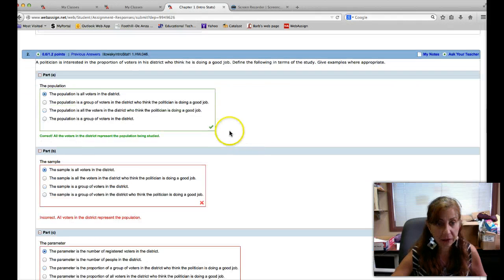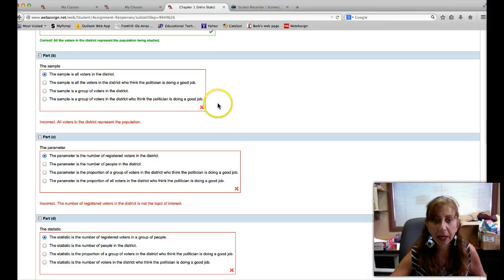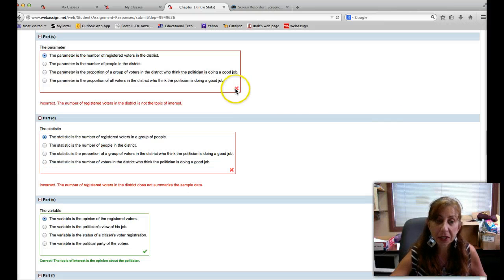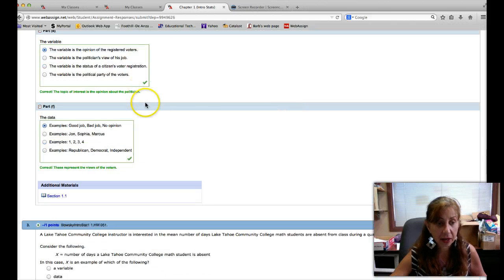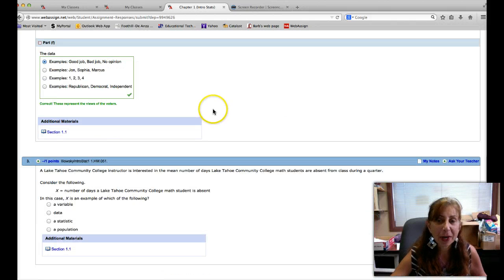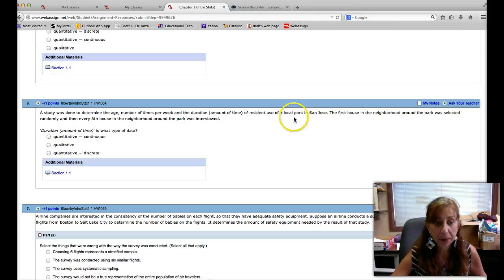And you can see that the first problem is correct, and it's in green. The second problem is wrong, and this is why. Third problem is incorrect, and the last two. If I am unsure as to why the problems are incorrect, I can go to the section in the text that corresponds to it. It will open in a different window. I want to show you another type of problem.